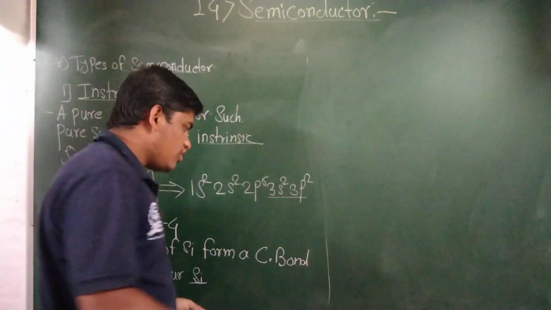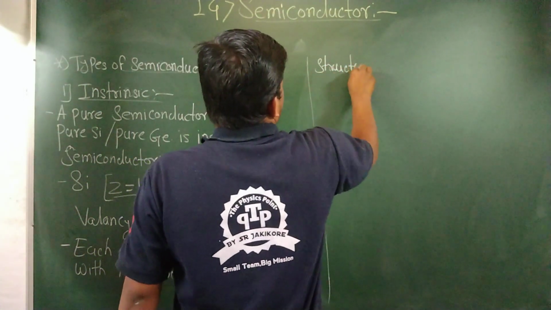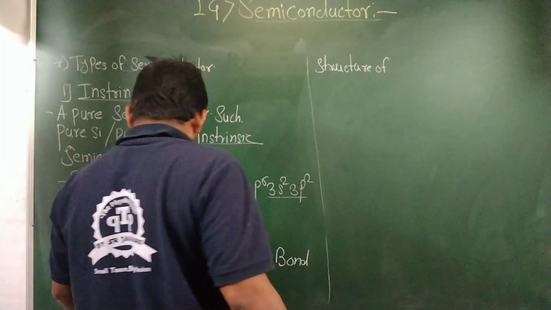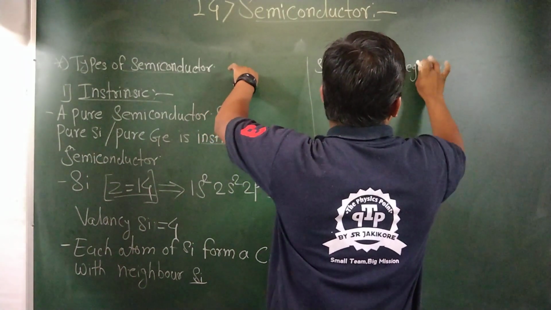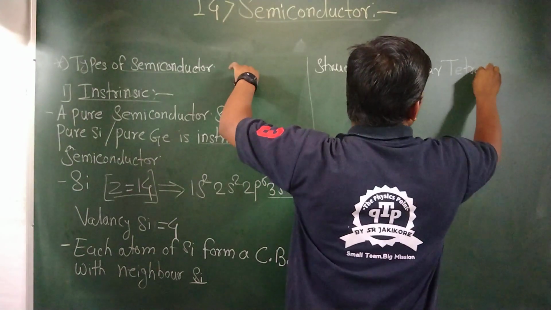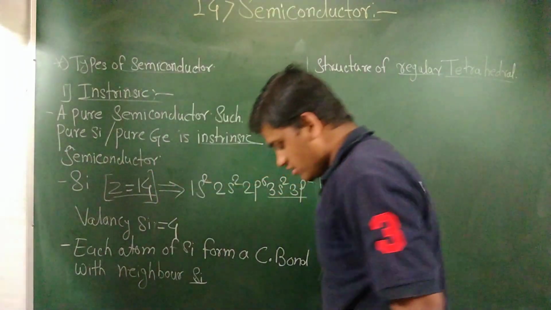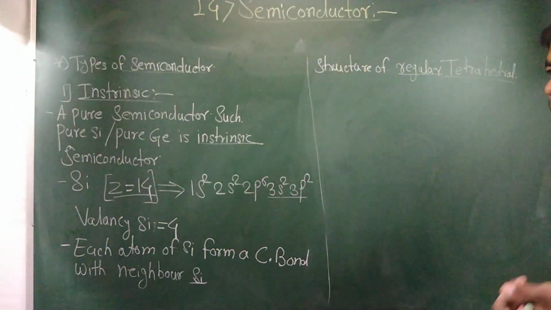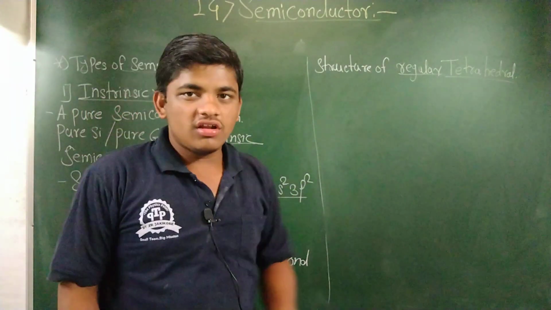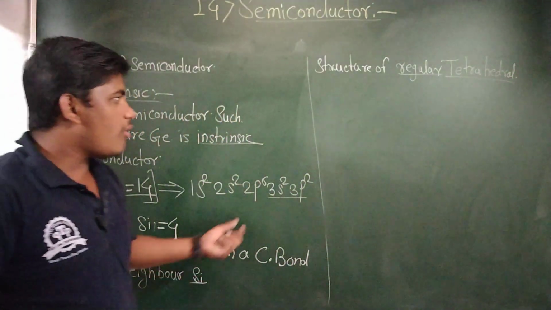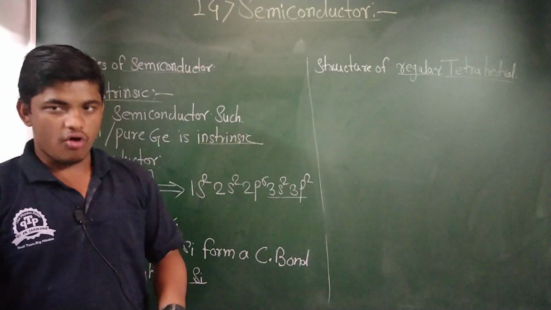आणि ज्या पद्धतीने ते बॉन्डिंग तयार करत असतात, the structure of that silicon is regular tetrahedral. This is, remember for the MCQ, multiple choice questions, remember for the NEET, JEE and CETs, the structures. What is the structure of pure silicon semiconductor? That is regular tetrahedral structure. And one another question will be asked here, what bond will be formed by the pure semiconductor, that is silicon? The bond name is a covalent bond.